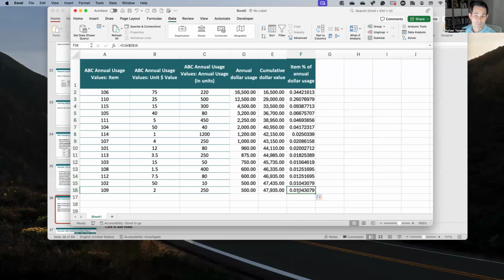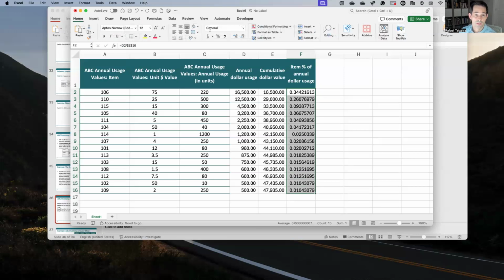And just to make sure I'm doing things correctly, I'm getting this 500 and dividing by this. I can go in any other cell, just test. So I click here and then I go to the formula bar, it's getting this row, which I want, divided by the total. So it's fine.